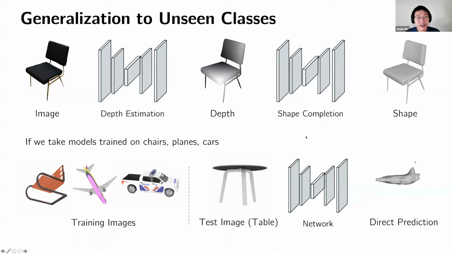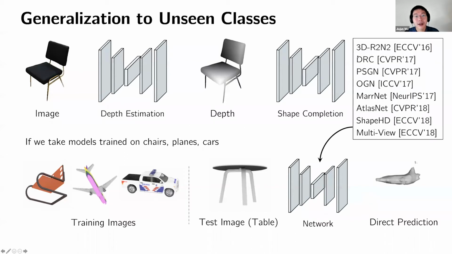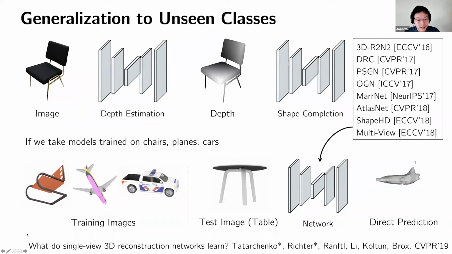This is not only a problem for our approach, but a common problem shared by many other papers. The field of single image 3D geometry or 3D reconstruction has been very popular, and people design all those approaches using point clouds, voxels, meshes, multi-view images, and this is a common problem for all these approaches. And for people who are interested, there's an interesting paper from Vlad and Colton and Tom Sprock's group in CVPR 2019. They call it, "What do single view 3D reconstruction networks really learn?" And they have a more in-depth analysis of this problem.